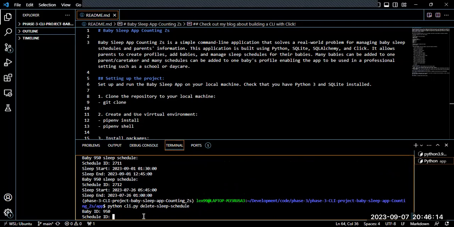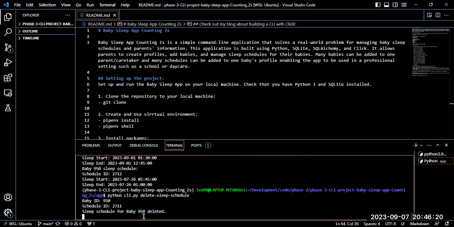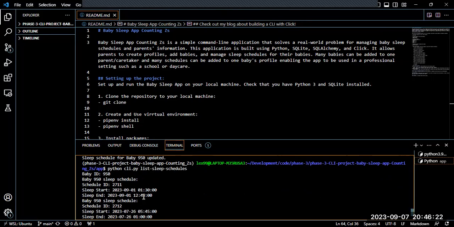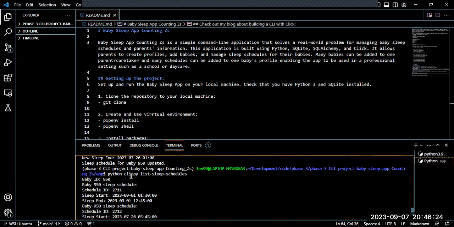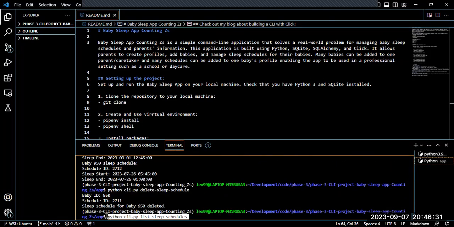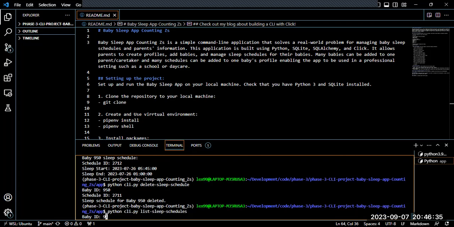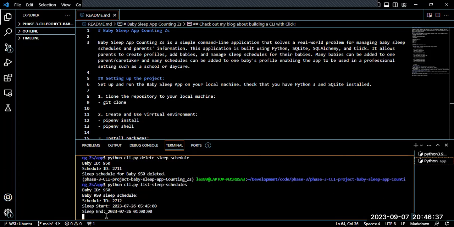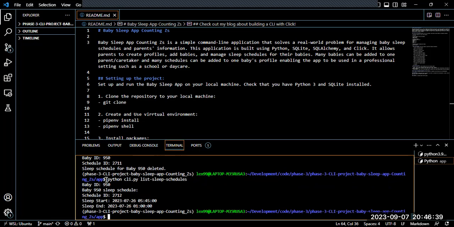The sleep schedule we want to delete, let's delete 2711. And then we're going to list again, and there should only be one schedule here. 2712 should be the only one left for 9:50. It's only one schedule left here.